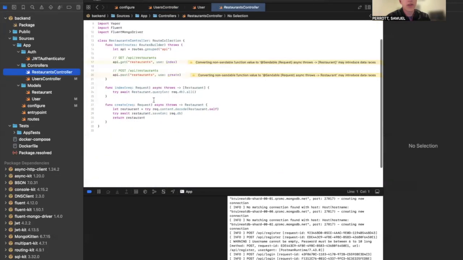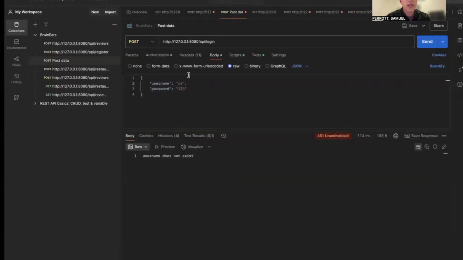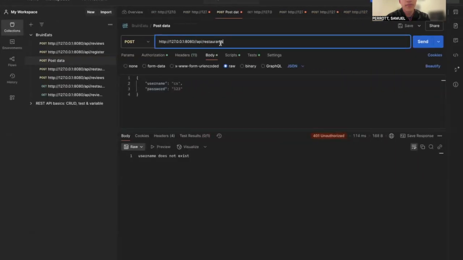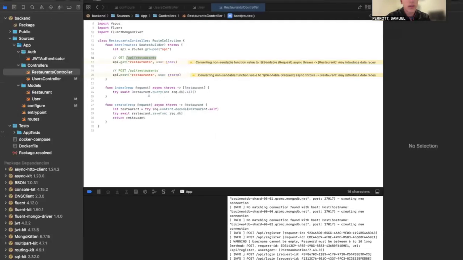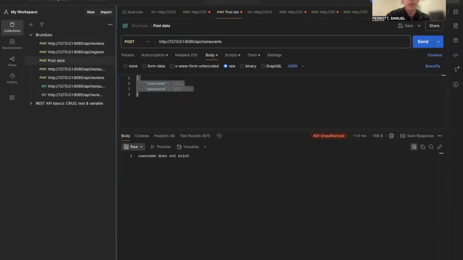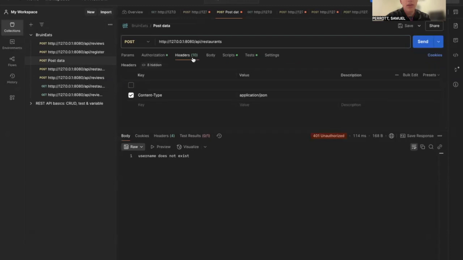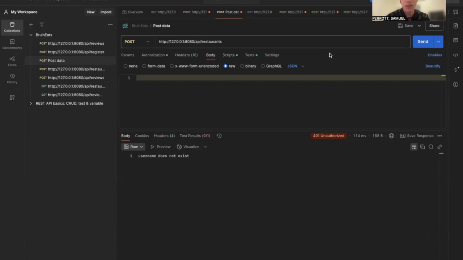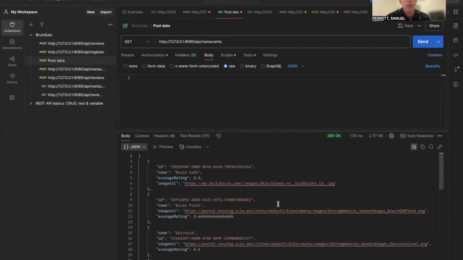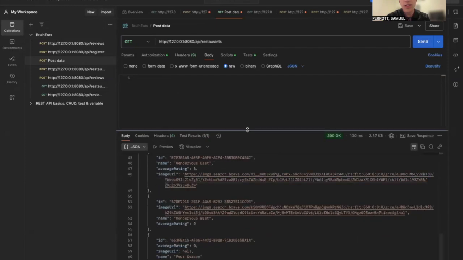And then what about our restaurant controller? Okay. So here's our endpoint to get all the restaurants. So let's paste that in here. Ooh. Okay. What does it require? Well, a GET request actually doesn't need a body. So we'll just empty this. And then make sure we still have our application/json header, although technically if we don't have a body, we don't really need that either. But we'll change this to GET. And let's see if we can get all the restaurants. Wow, here we go. All the restaurants in our Brew and Eats app.